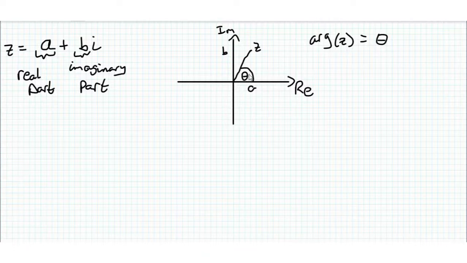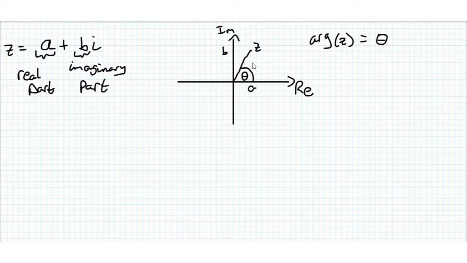The rule for arguments, the convention, because if you think of this point, you could go around this way to it, you could go all the way around and then do this little bit again. You can get to this angle in many ways. So the convention is if there's a positive imaginary part, we come anti-clockwise from the positive x-axis, the positive real axis, and if there's a negative imaginary part, so it's down here somewhere, we come clockwise from the positive real axis, okay? So that's just something to remember when you see arguments.